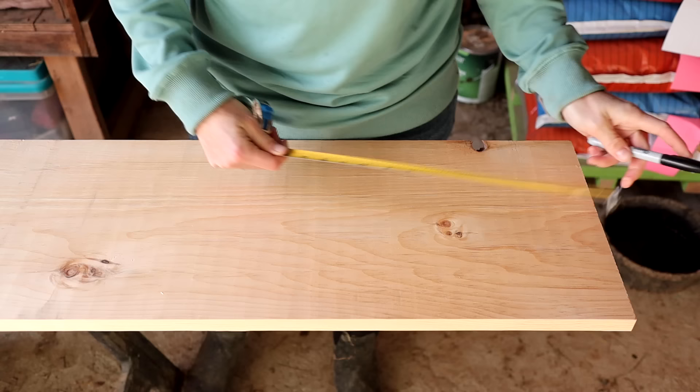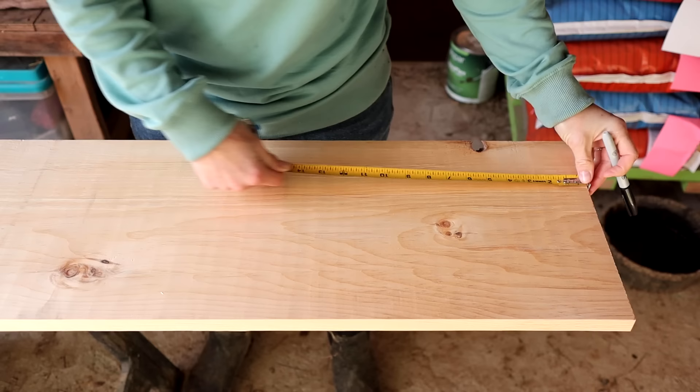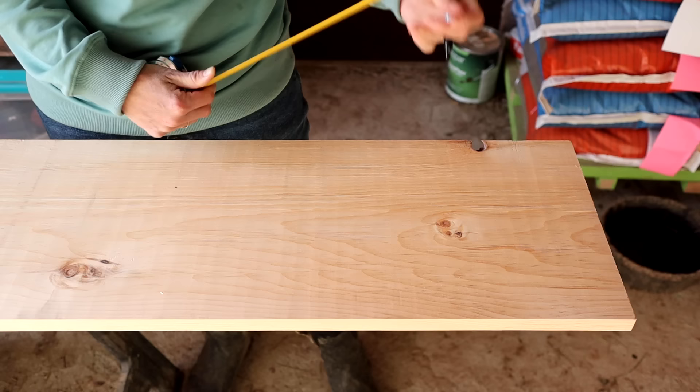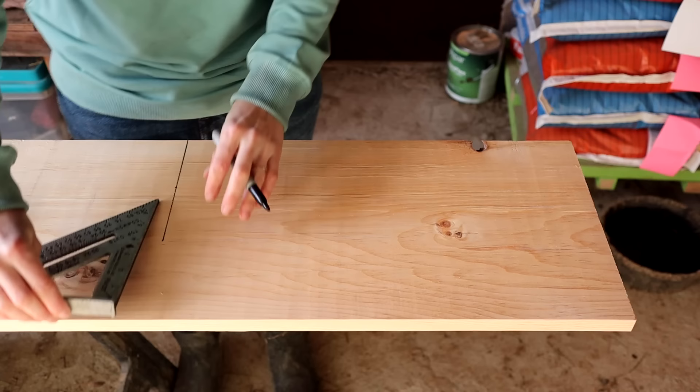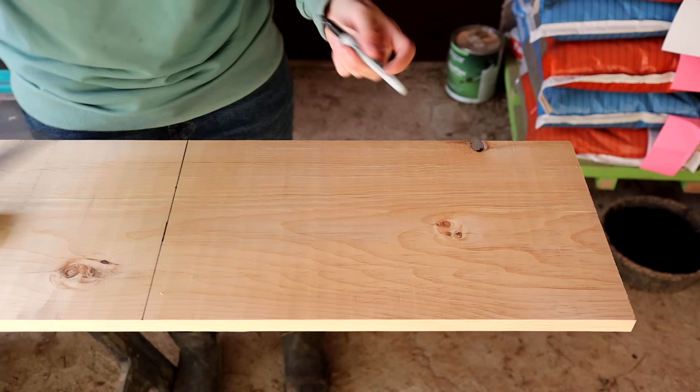Let's go ahead and mark up this board. I'm going to show you how to mark the angles so you can make your own nest box after this video. Our nest boxes are going to be 20 inches long. With my measuring tape I'm going to measure and mark right at the 20 inch mark. Then I have a square — this thing is literally my best friend when it comes to building. I'm going to line that up and draw a line where that 20 inch mark is and connect it on the other side, so now we have a line showing us that this is 20 inches.